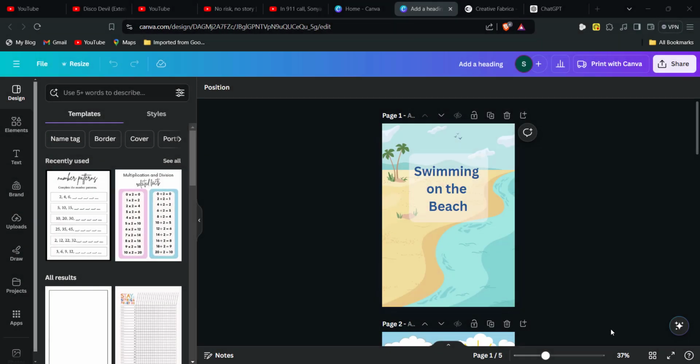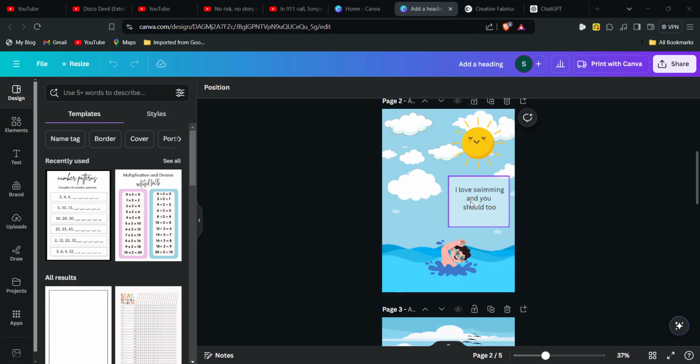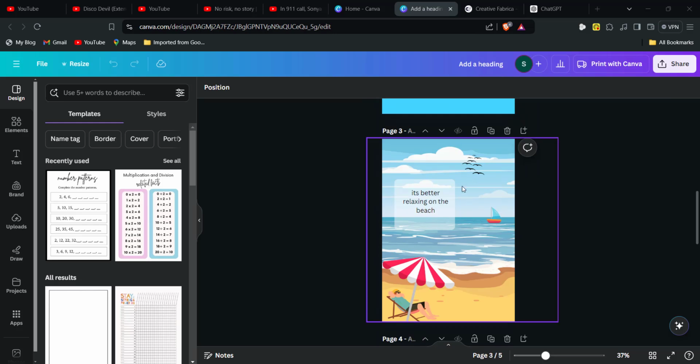So for this unique one I created, it was specifically for swimming on the beach. Well, swimming, but I call it swimming on the beach. When you create your own, you can create whatever title you want. So the theme for this one is just the beach and swimming. As you can see, the image I created that I've swapped in here is of a guy swimming, and it says I love the beach, and you can see the sun and stuff.